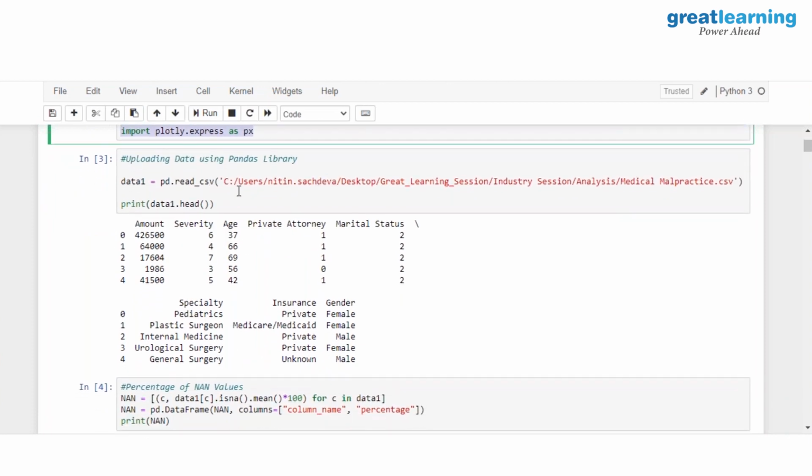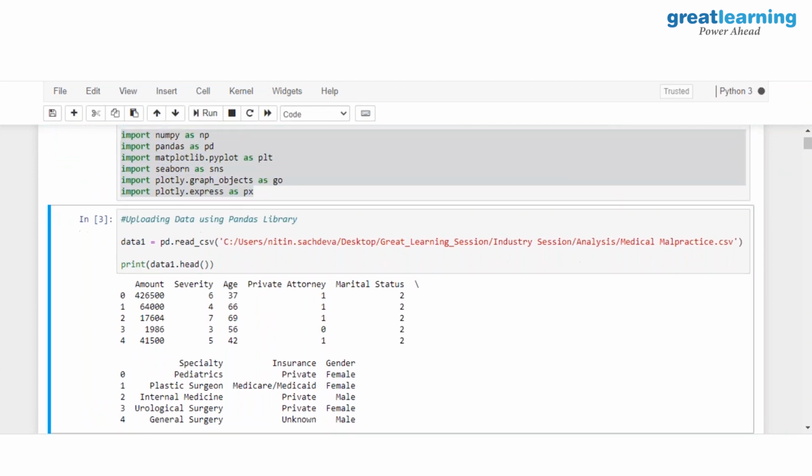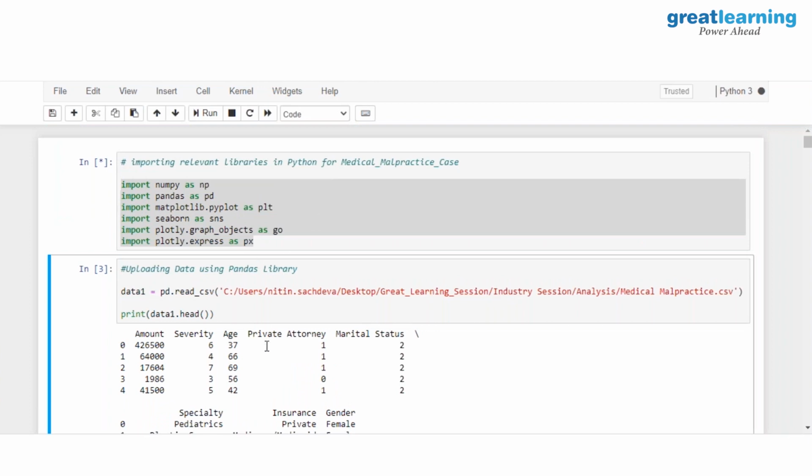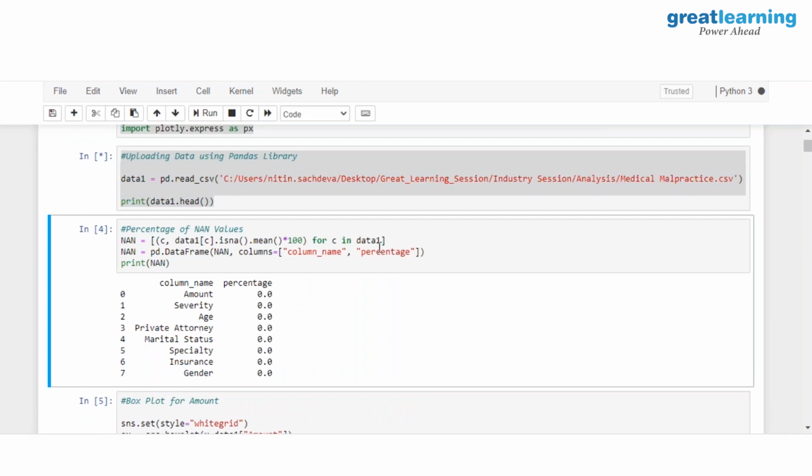Once we are done with importing the relevant libraries, let me just run it in parallel so that we know there is no problem at the end. So it has been successfully run. That's why it moved here. We then go on to actually read our data. The data that you see here is the data that I just quickly showed you. I'm just reading it once. I just don't want any kind of error to come up. So you see the star that is coming up, so the process is still on. We will wait for it to show the data head.